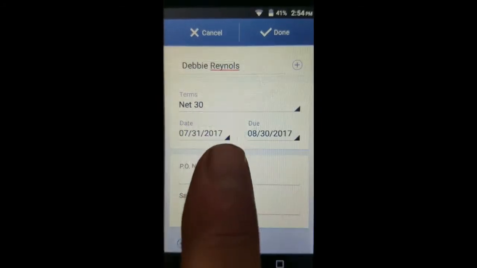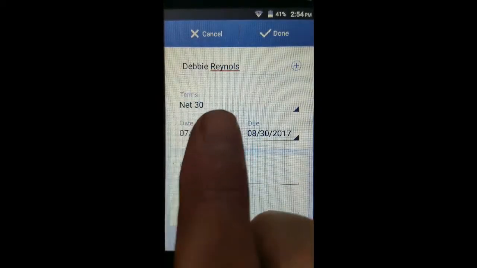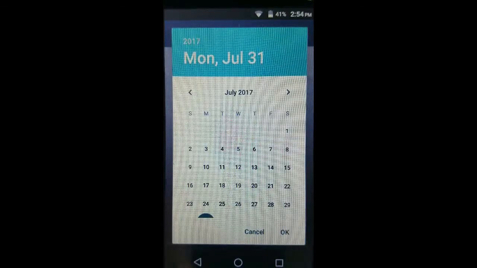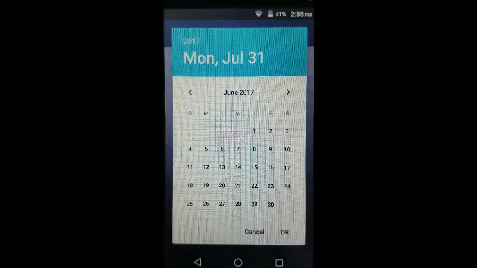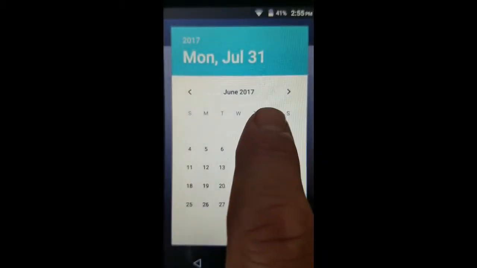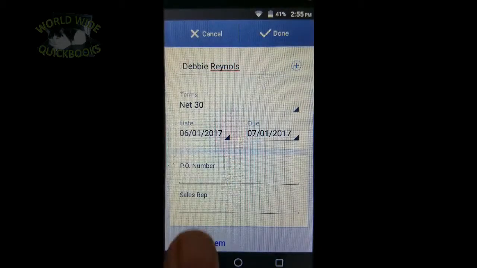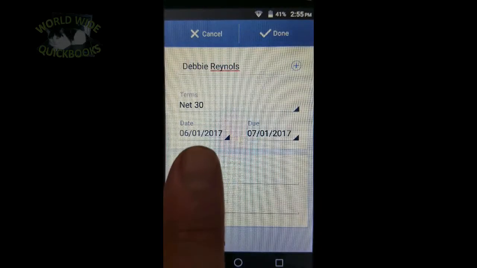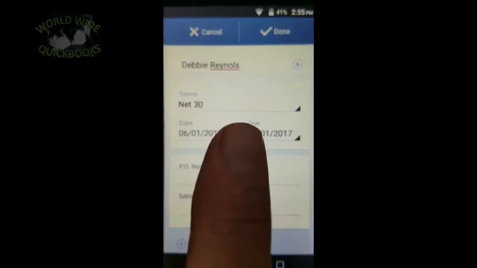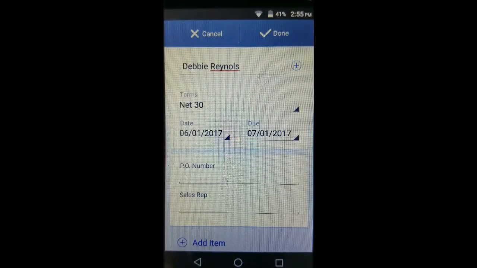So if the terms say 30 days, and we tap here to set the date, notice the date box looks different than when we set it for the report profit and loss. We're going to hit the back arrow to go back 1 month and tap on the number 1, then tap OK, and notice the date says June 1, and because the terms say net 30, it's due on July 1.